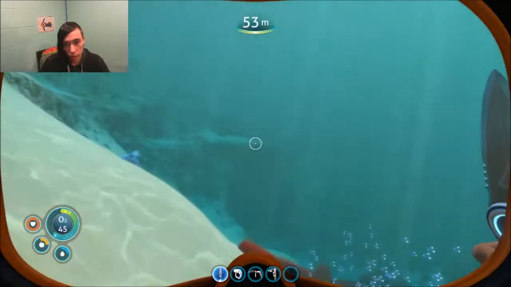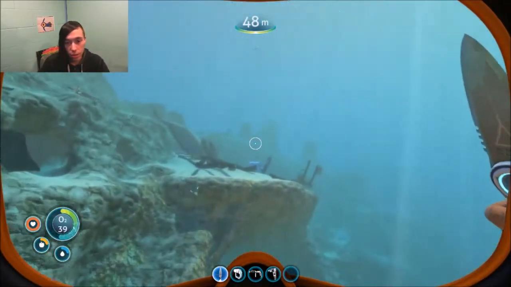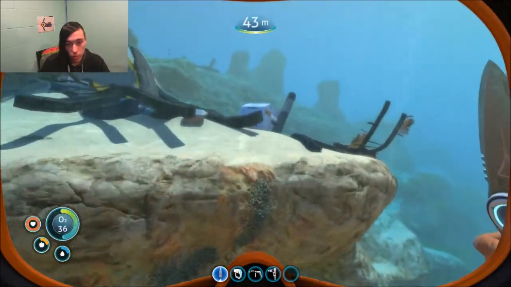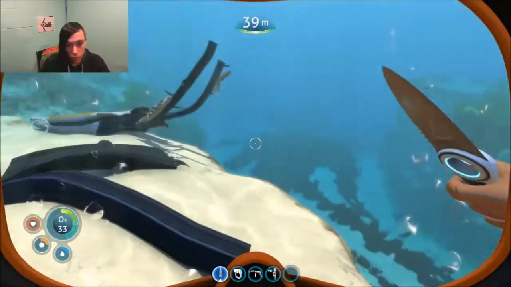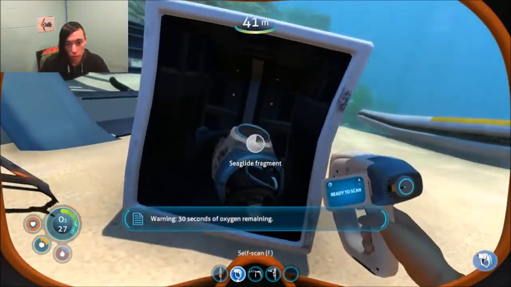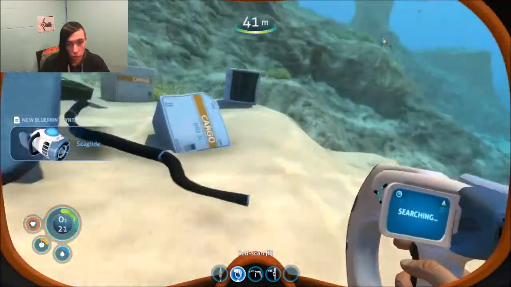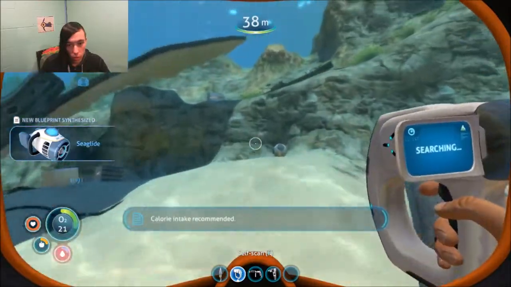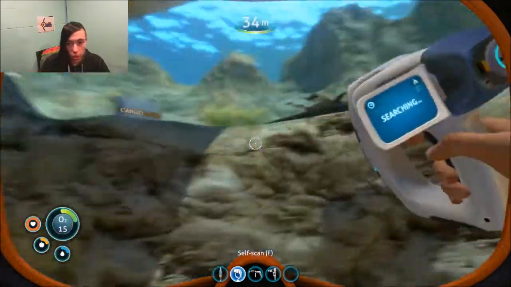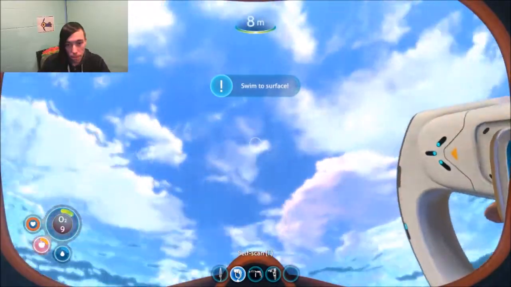Copper is always good to have. See, wrecks like this are going to be perfect because at least I know I can get stuff then, if there's something actually open. Seek fluid intake. Yeah, yeah. 30 seconds. Okay. Oh, new blueprint acquired. What are you? Grav trap? Calorie intake recommended. Oh yeah, I already got that in the last one. Okay, yeah, I'm going. Oxygen. I'm going.